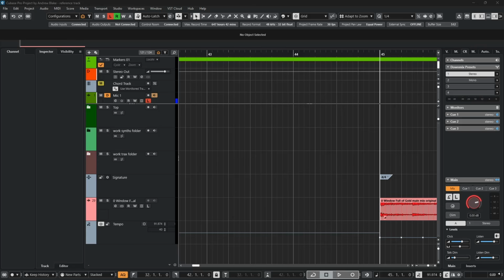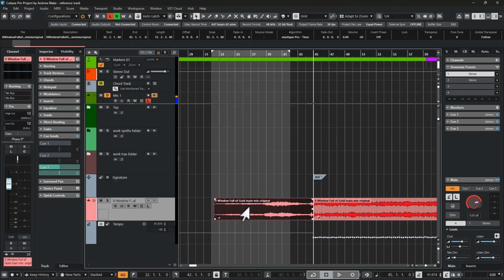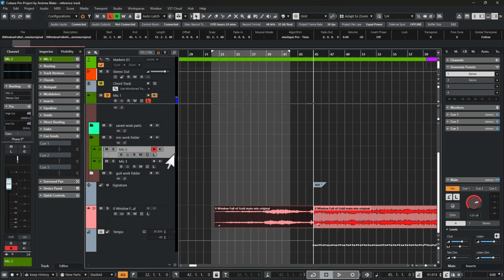So once you have the main tempo area of your song mapped out, then you can work on any unusual sections separately. For example, that initial intro that I cut off, I can now drag that back out, and then I can loop over this section and basically just tap out my own tempo just to get a clearly defined transient.